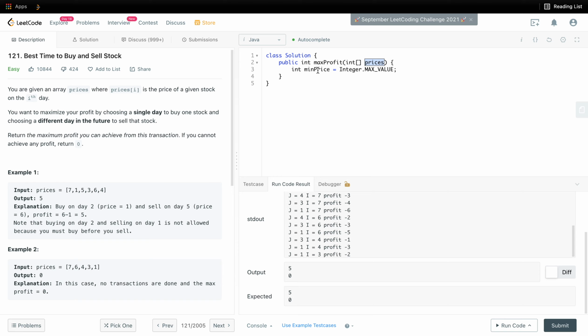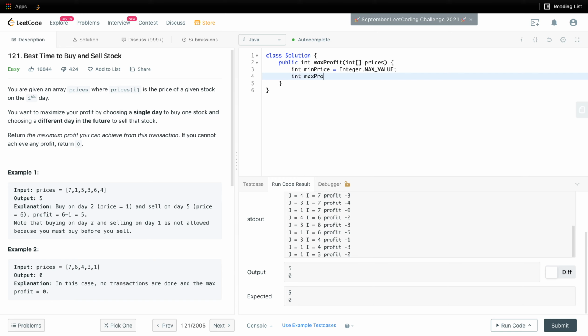But since we are doing it with minimum value, if I initialize it with maximum value, and if I compare it with my current minimum value and the new price, then I will always get the new price, because that will be smaller than the maximum value. And if it's the same, then it doesn't matter. So basically, whenever you are creating a variable for minimum value, you should initialize it with the integer's maximum value. And if you are creating a variable for maximum value, you can initialize it with the integer's minimum value.